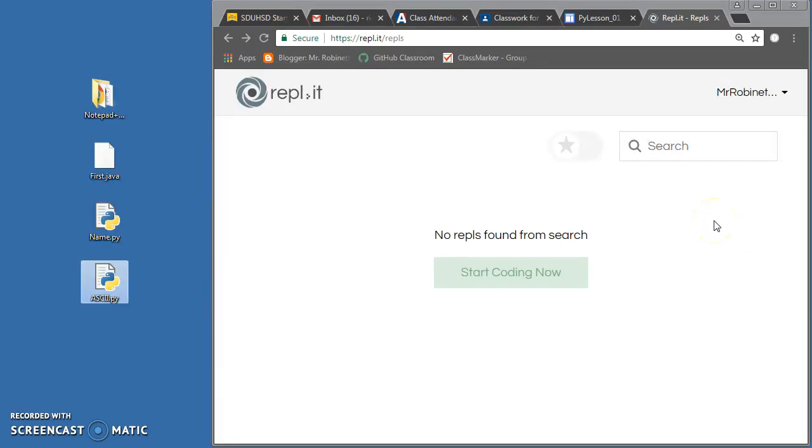When you're ready to turn in your work, we're going to use this site called Replit, and it's really good for submitting work and me looking at it and grading it. Everything works very fast. The first step you want to do is create your account. My login's obviously going to look different because I've already logged in.